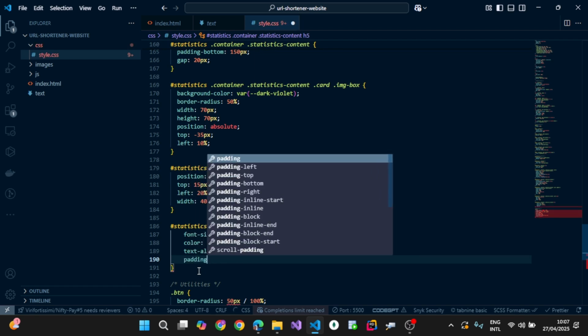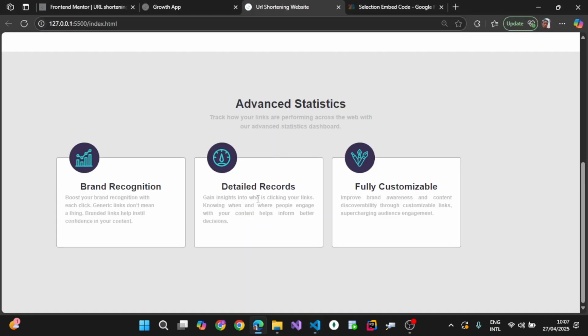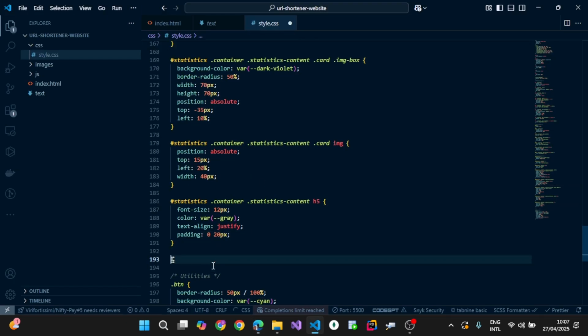Then padding will be 0 pixels top and bottom, 20 pixels left and right. So we save that and we go back and we see our H5 here has been justified, and padding applied on both left and right.